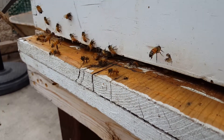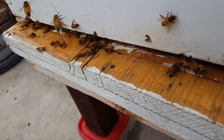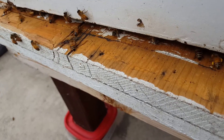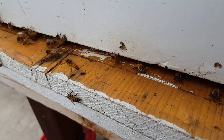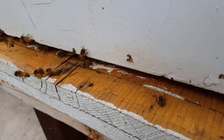What I've been noticing on some of my bees is that they've got these white spots on their heads or their thorax, and I was a little concerned at first because I hadn't ever seen that. I thought, what is this? Is this a disease? Is this fungus? Is this mites? What's going on here?